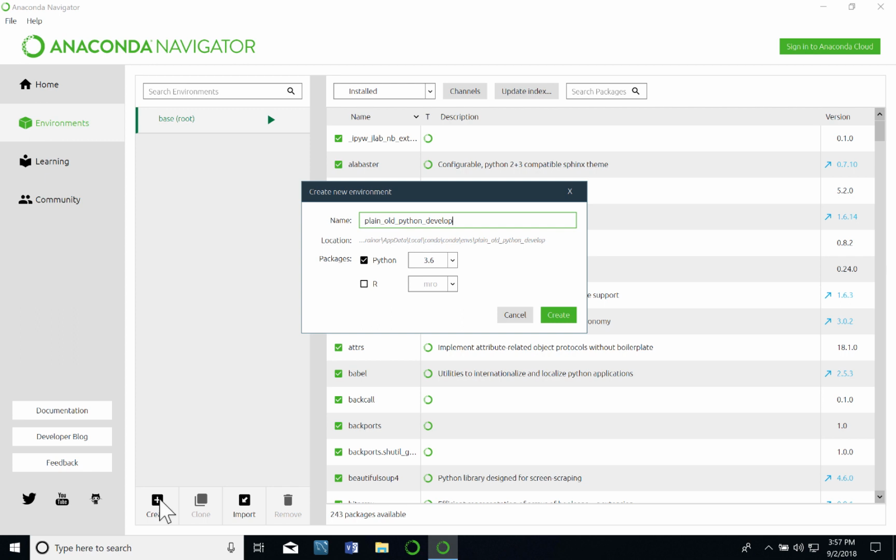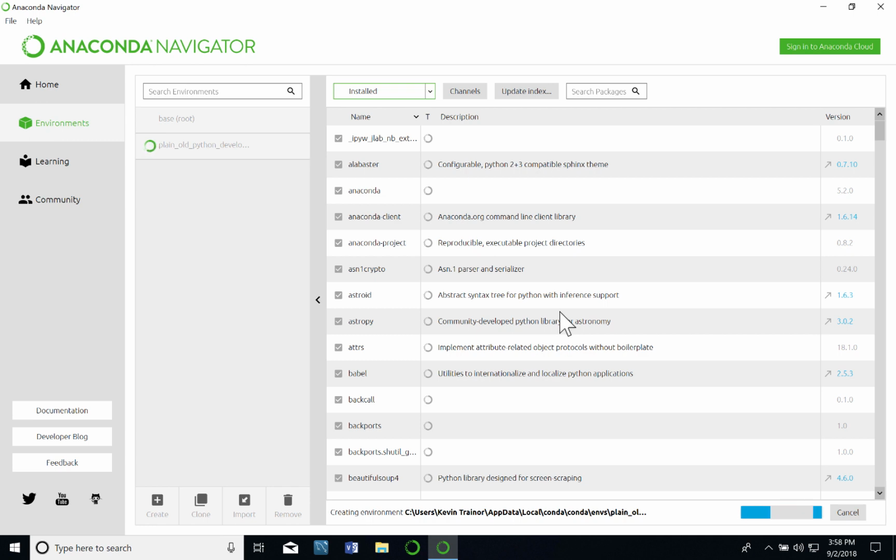If I'm working on a project that's just plain old Python development, this is the virtual environment that I'm going to use and associate with my project later on. In terms of packages, we want the Python packages. What version? We certainly want the 3. We just want to take the default version of 3.6, which is typically the latest. Do we want R? In the classes I'm teaching right now, we're not using the R packages for Python, so I'm not going to have you include those. So click on Create.